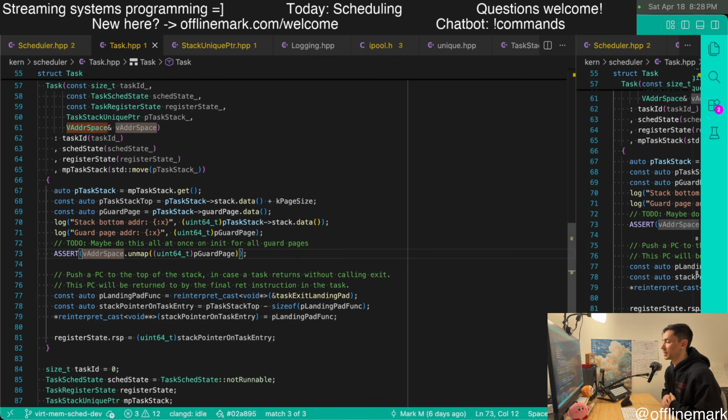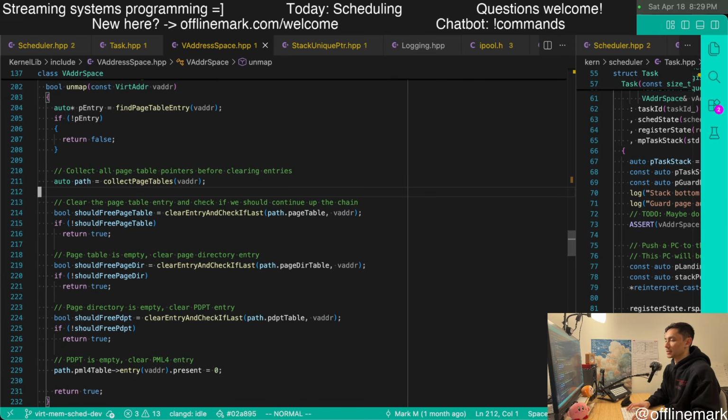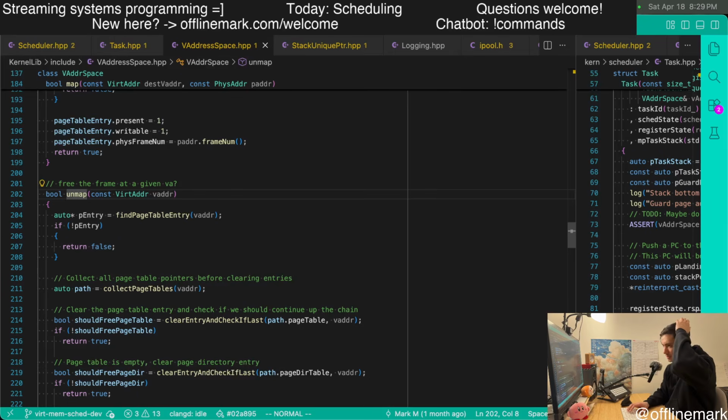And so from that point on, it is unnecessary to do an unmap. And this operation involves doing page table stuff. It is, I don't know, not necessarily expensive.